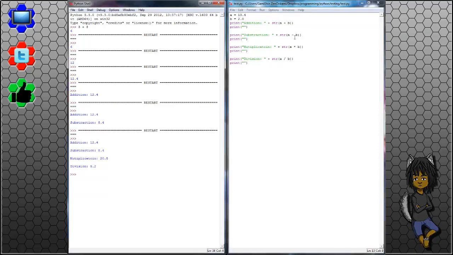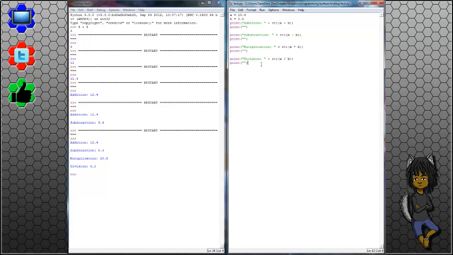Alright, then we're going to run it. So multiplication, 10.4 times 2 is 20.8, because 4 times 2 is 8 and 10 times 2 is 20. And then we divide 10.4 by 2. 10 divided by 2 is 5, and 4 divided by 2 is 2.